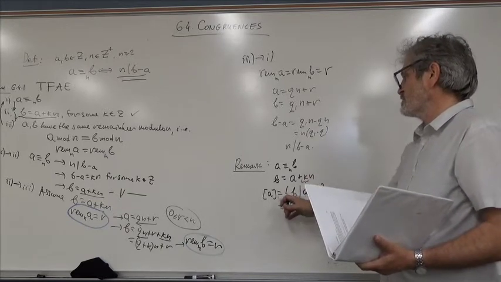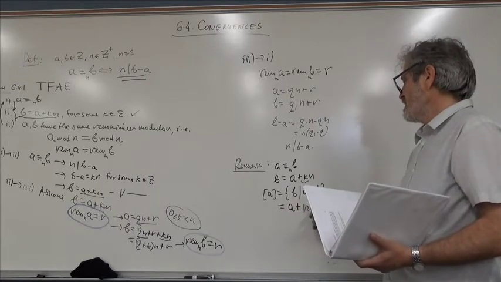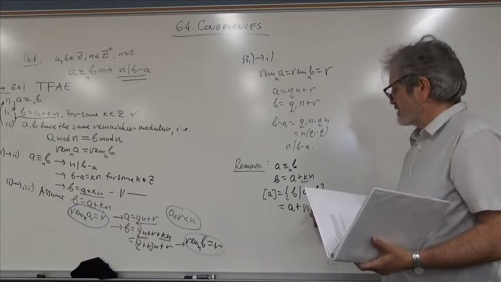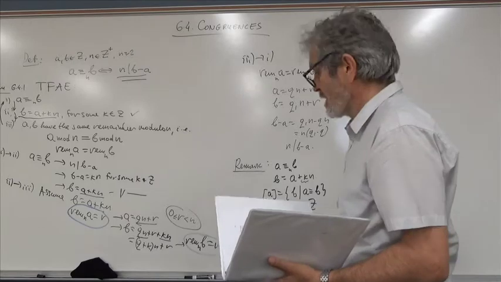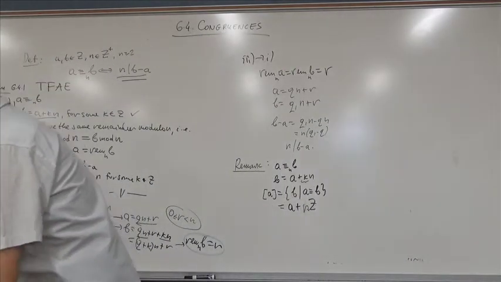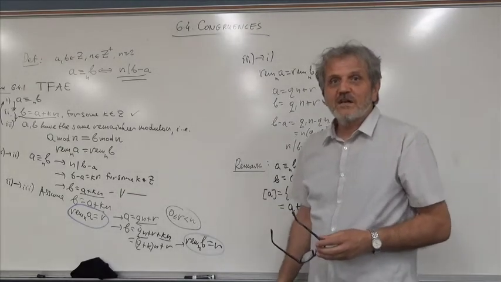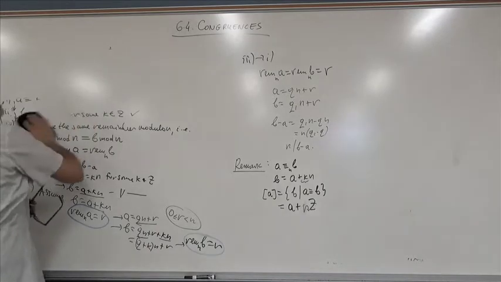So it says, how do you get the class of A? Take A and then add any multiple of n. So nZ means pick any element from Z, multiply by n, and add it up. All right, now we want to do something interesting, and that is we want to establish a little algebra between the classes. So let's see how that works.